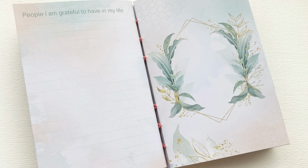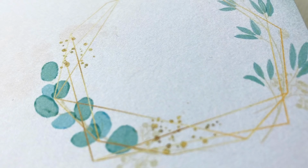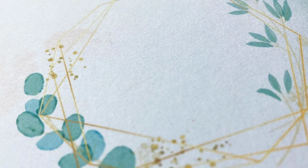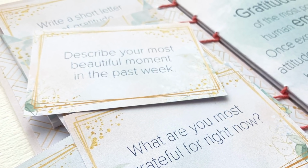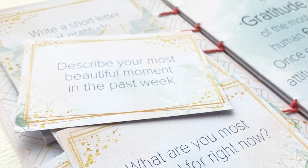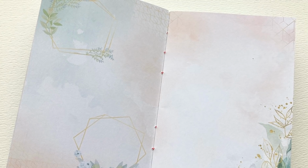This pack looks a bit different and a bit more modern than our usual designs. The designs are more minimal but feature beautiful greenery illustrations as well as geometrical art. And the best of all, this journal is set up to be turned into a functional gratitude journal. Although most of the printables you can easily use for other crafting projects as well.